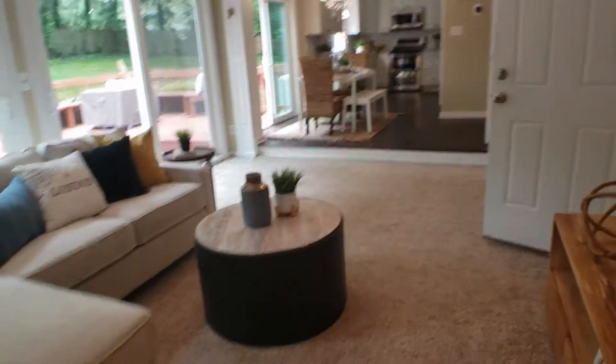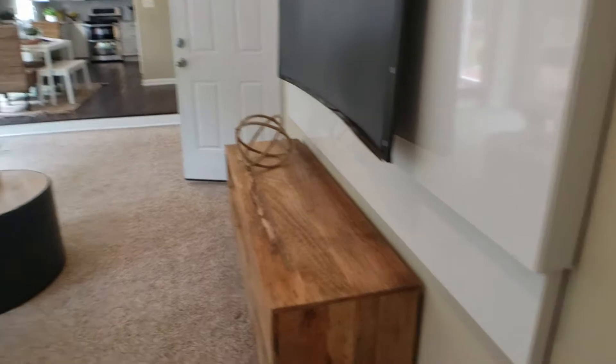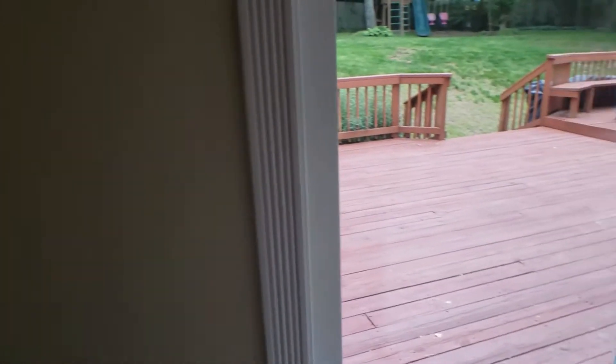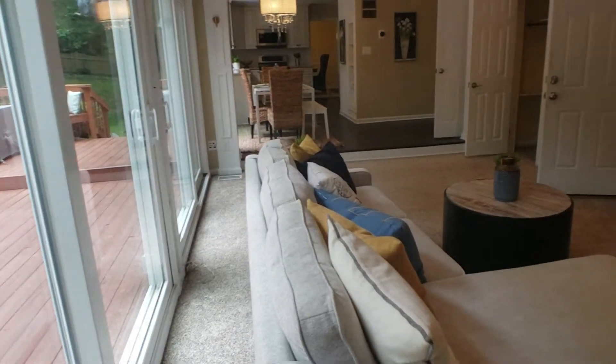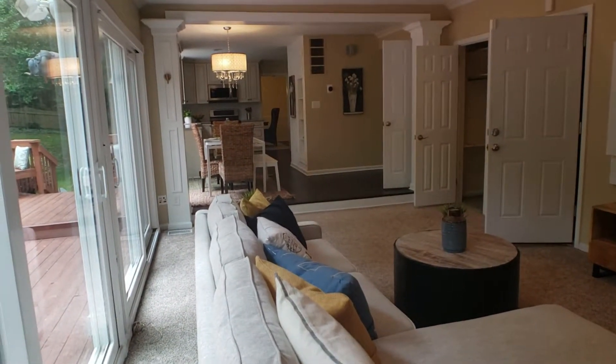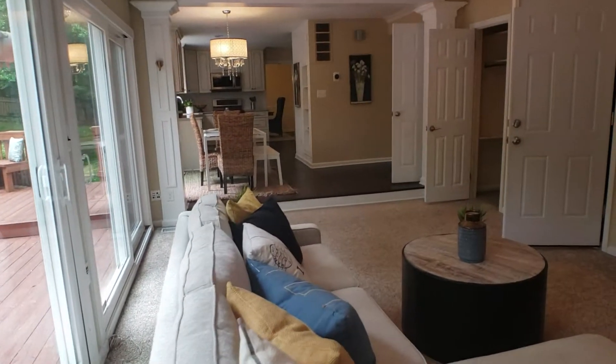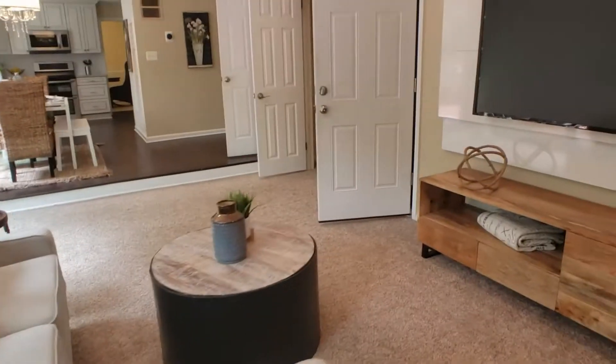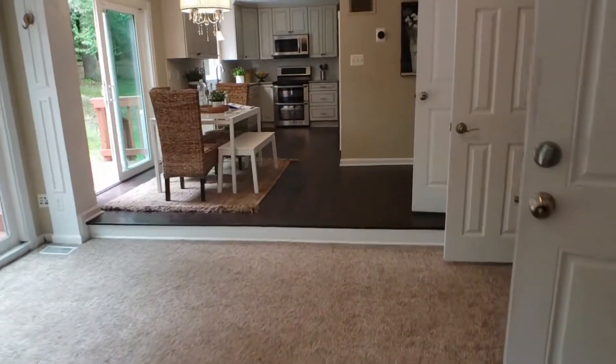I'm standing right at the family room, which has a wood-burning fireplace. There is a built-in area where you can hang your TV. The brick wall really gives it character. This is a very nice space, and you have open access from the family room to the kitchen and breakfast room, so you can see what your family is doing while still being in your own space.